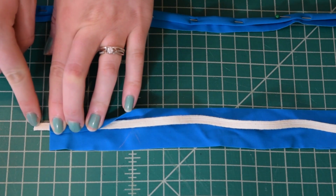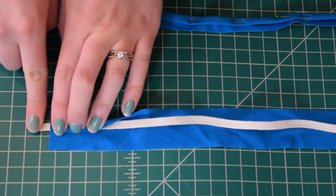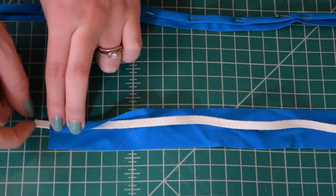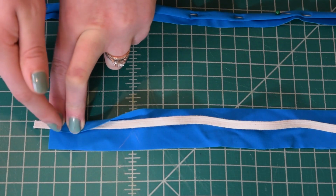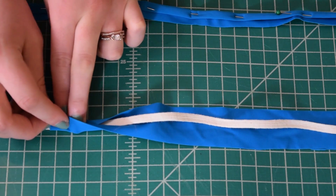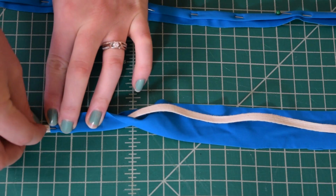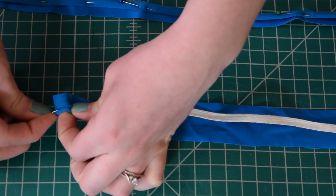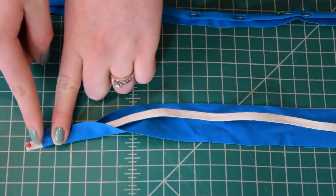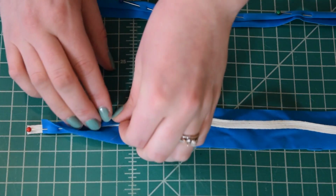And my elastic is 1/4 inch wide, so I know that if I fold it so that the edge of the elastic lines up with this raw edge of my fabric, my fold is 1/4 inch wide. I don't need to measure because the elastic is 1/4 inch wide. So then I'm just going to fold the other side up and over my elastic and pin it in place. And it's okay that my elastic extends a bit beyond my strap, because once I sew this, I can just go ahead and trim that away. So then you just continue on down.